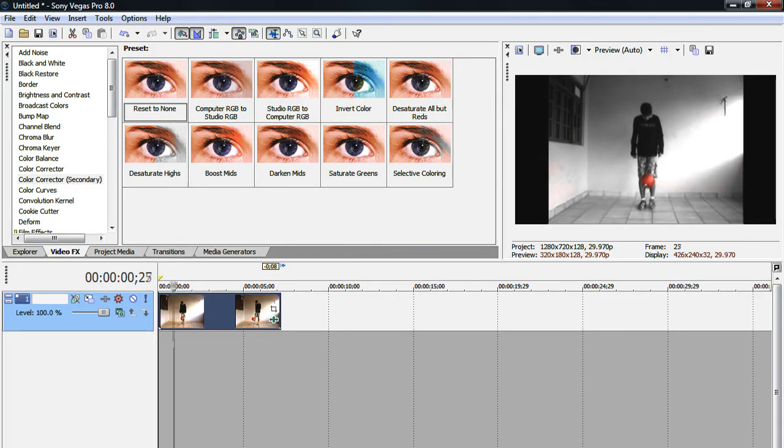So as you can see, it's a pretty easy effect to do, but really the thing that will decide whether or not the effect goes smoothly is the overall lighting. If you want red to be the only color, it's important to make sure there's nothing else red in the scene and stuff like that. But basically that's the effect. Pretty simple to do, pretty cool.